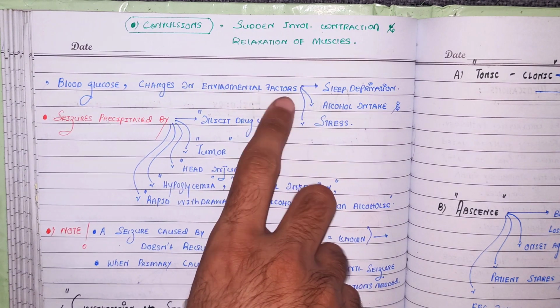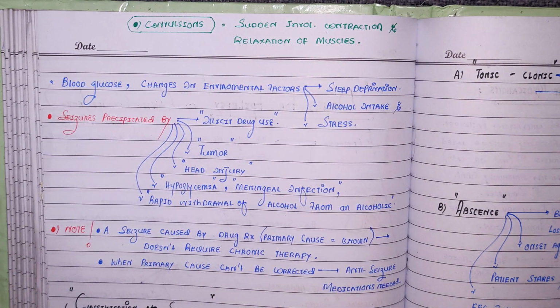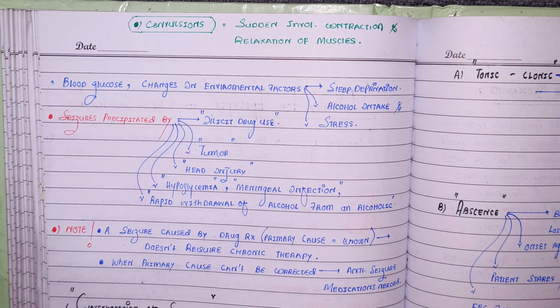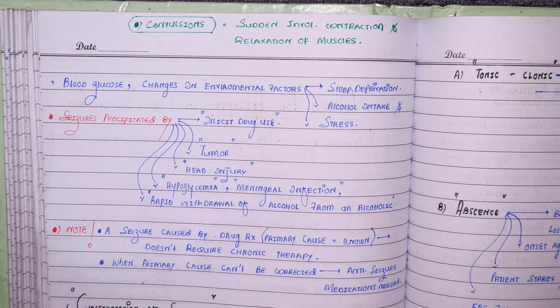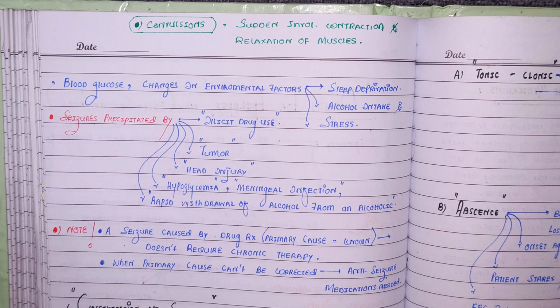Changes in the environmental factors like sleep deprivation, alcohol intake, stress लेना. I have seen patients. I even have in real, I have seen a patient, one of my friends, her mother, they actually had some history of epilepsy. So after her mother's death, she actually suffered from lots of stress. So due to that stress, that foci in her brain was kicking all the time, and it triggered repeated episodes of seizures. So stress plays a very big role.